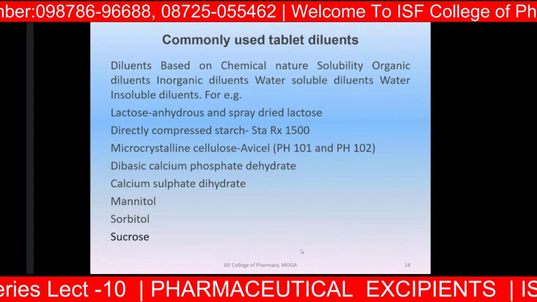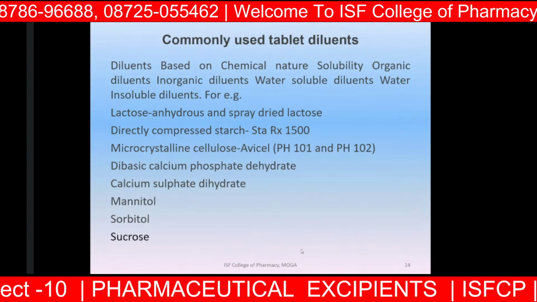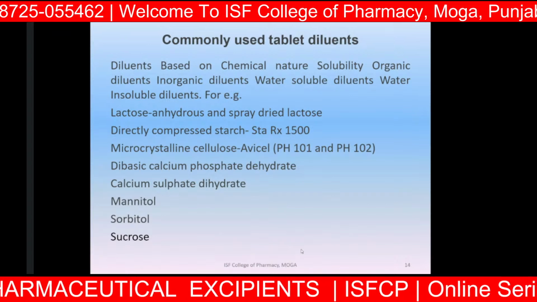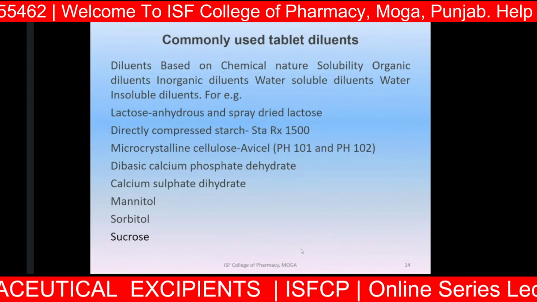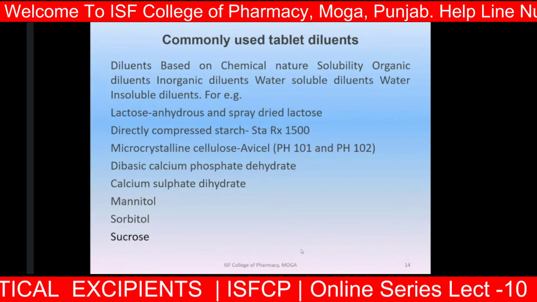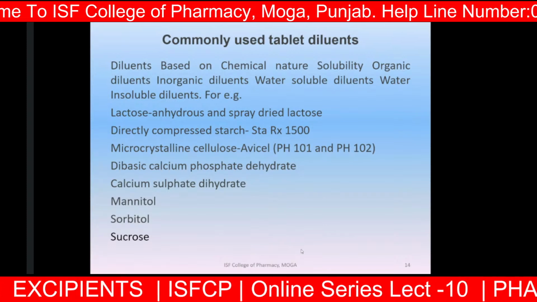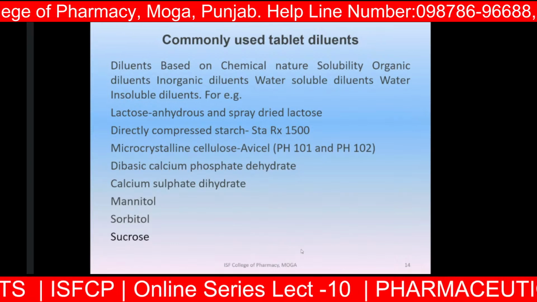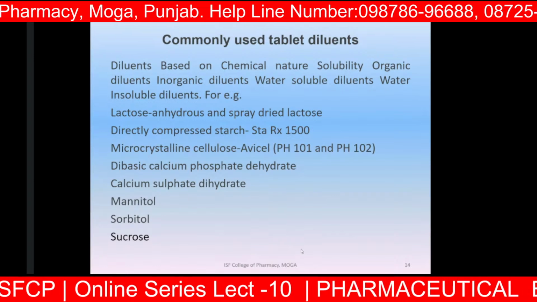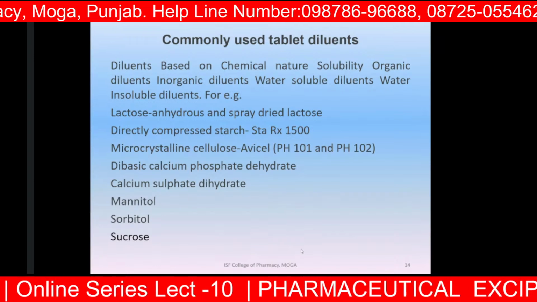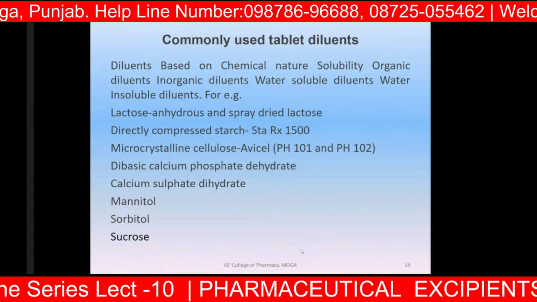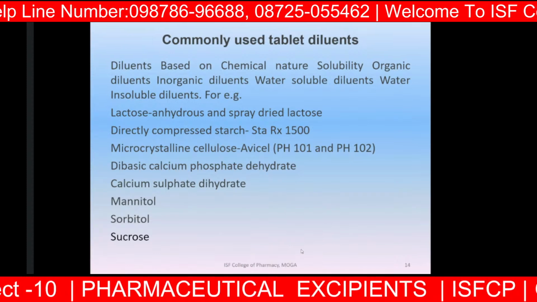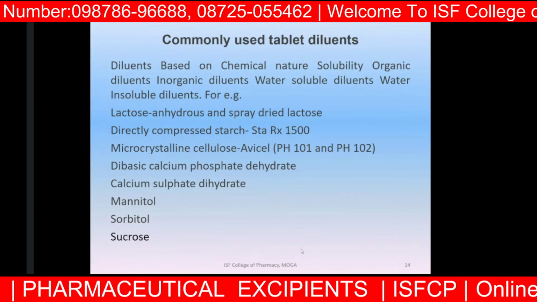And also we are using microcrystalline cellulose, and this microcrystalline cellulose is available under the brand name of Avicel, and that Avicel is categorized into different grades like pH 101, 102, 103, 111, 112. These are the examples of the microcrystalline cellulose. And next are dicalcium phosphate dihydrate, calcium sulfate dihydrate, mannitol, sorbitol, sucrose, and cellulose derivatives. So these are some common examples of the diluents used in tablet manufacturing. So the first excipient is filler and diluent. So maybe everybody is clear up to this slide.